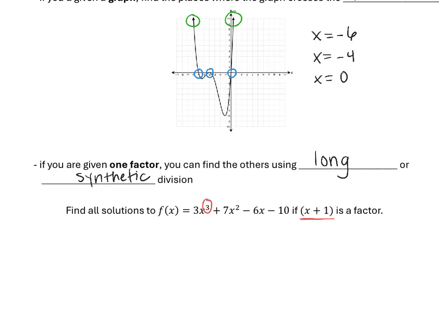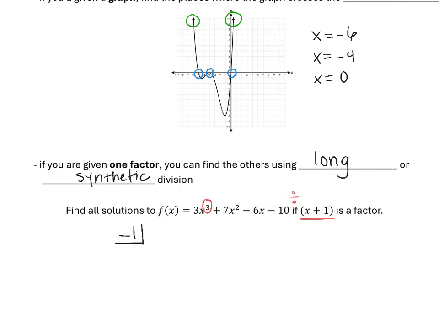So what we're going to do is we want this to get to quadratic because then we can just factor a quadratic with our x method. So we are going to use division to take this factor x plus 1 and divide 3x to the third blah blah blah by that. So because we have a coefficient of 1 in our binomial, we can use synthetic division. Take the opposite of the sign in the binomial.